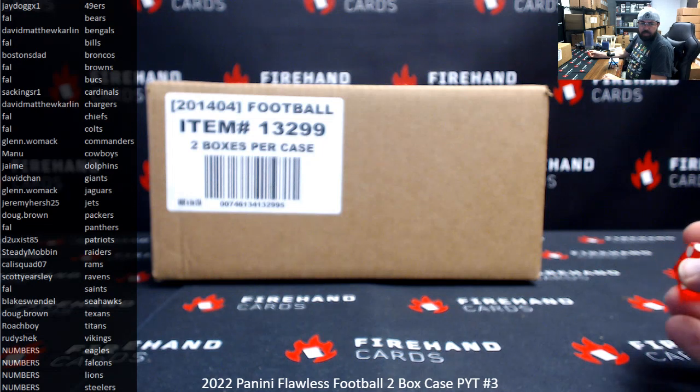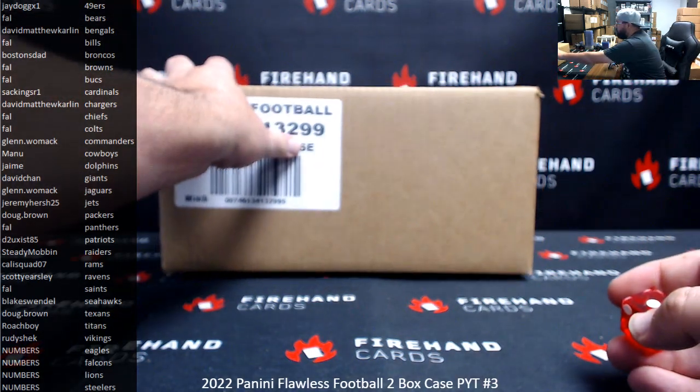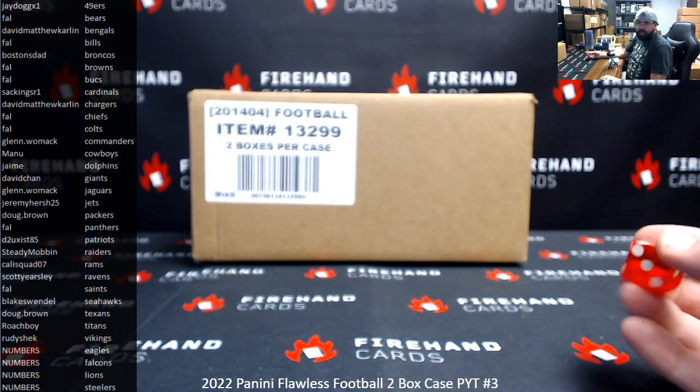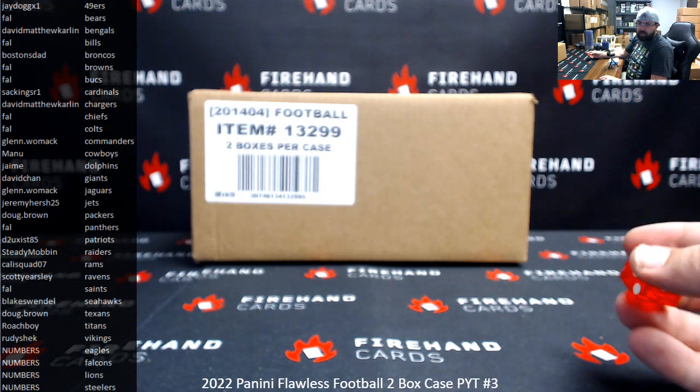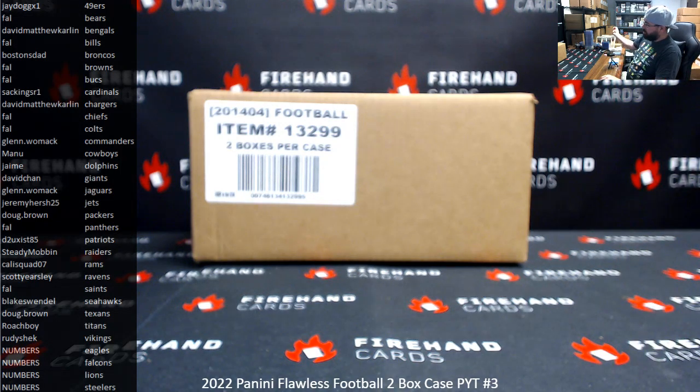The last four teams in this break, Eagles, Falcons, Lions, and Steelers, we put to a random numbers filler, 25 spots. Each spot will get you a left side serial number from 1 to 25. No need to worry about redemptions. Flawless is always a redemption-free product. All right, let's roll the dice. See how many times we'll randomize a list of participants in the filler to get your left side numbers for those four teams. Good luck.